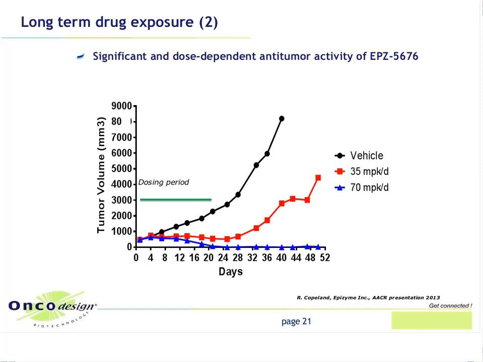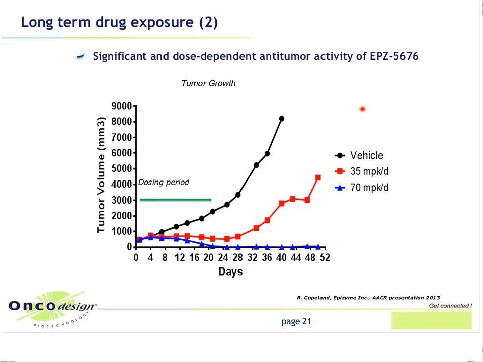So here is the result showing the tumor volume over the time. The control grew quite fast because we had to perform a sacrifice within about 1 month. And we observed a moderate but significant response of the drug at 35 mg/kg by day, while we observed a complete regression of the tumor over the time when the rats were dosed at 70 mg/kg by day.